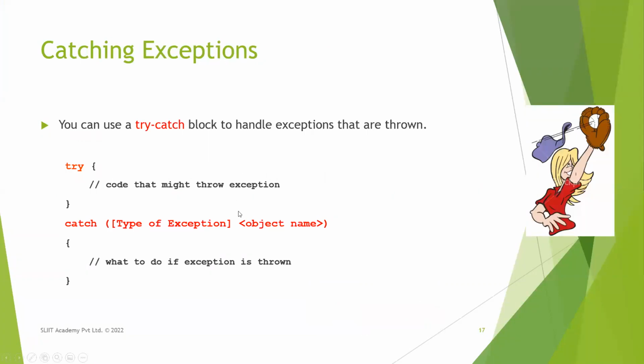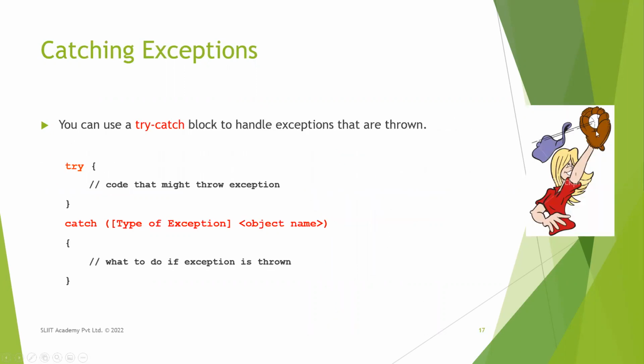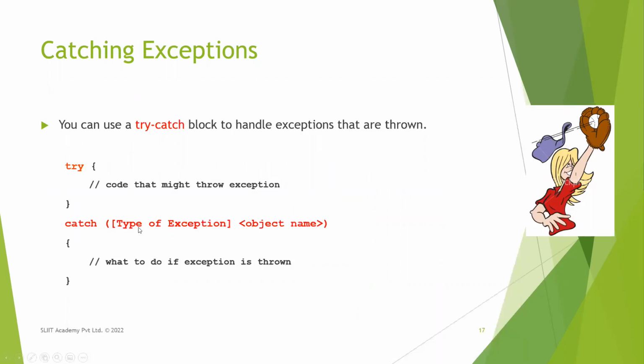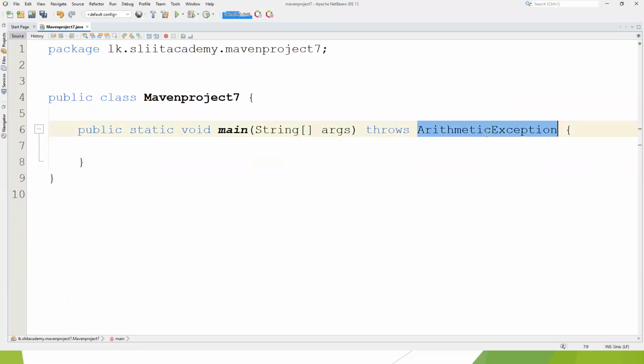But the basic way of catching the exception is, when you throw an exception, you should be able to catch it and print a customized message rather than displaying a weird message like this. That is why we should use a try and a catch block to handle those errors. So let's try a simple program. We don't need these throws and throw for that.